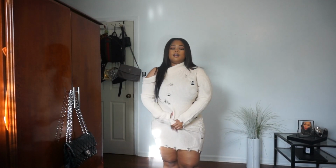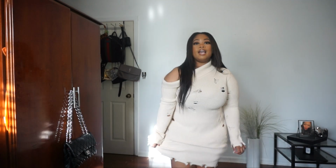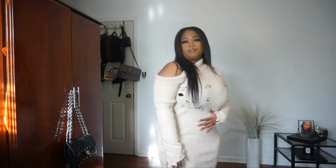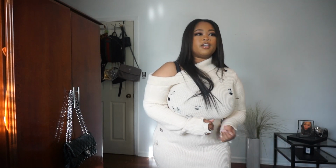Like I said, it's not tight at all, but it feels comfortable for me. If I got a large, the thing about it is, my butt is big. If I would've gotten a large, when you walk, if you have a big butt, it starts to rise and then your goodies are out. I would rate this a 7 just because it feels weird. I don't know if I have this thing on right. Then it's doing this right here, and this is not how the picture looks. It's giving what you thought you were going to get versus what you got.